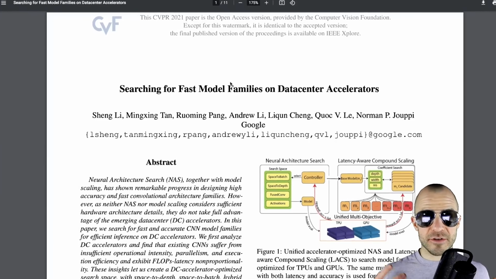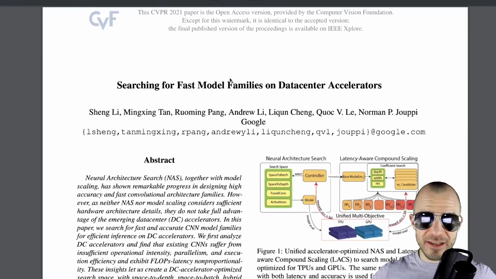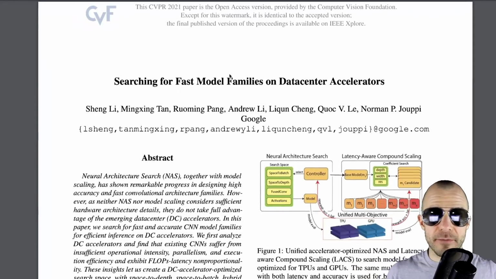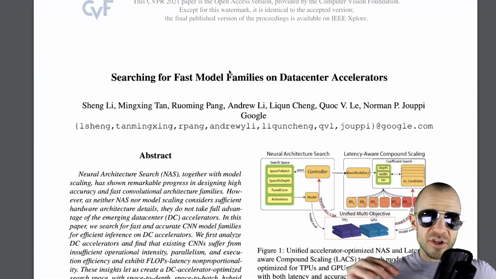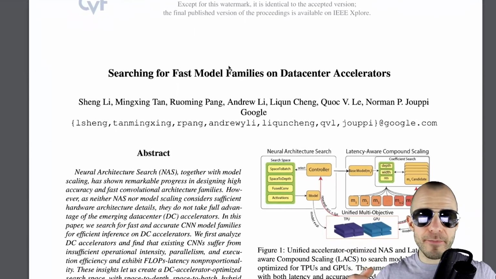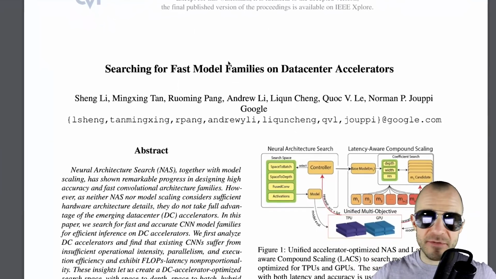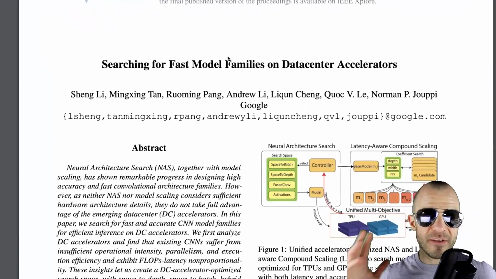Usually neural architecture search is where I have some sort of an engine, like an evolutionary algorithm or something like this, slap together a bunch of modules and parameterize them, and then I care which of them gives me the best end accuracy or something like this. In this particular case right here, they also worry about which models perform best on the underlying hardware.